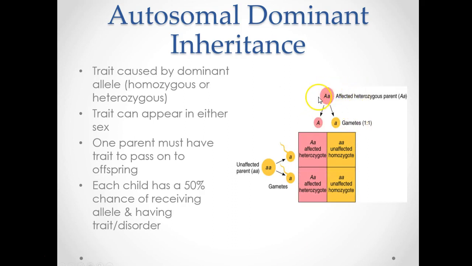So let's take an affected parent who has, let's say it's Huntington's, and they produce two gametes. They produce the gamete for the trait, in this case this disorder, the capital A, and then their other little a is an unaffected heterozygote. And then you have a parent, in this case the dad, who doesn't have the trait at all. So once again, using our Punnett squares that we worked on in our previous lecture, we find that there's an exactly 50% chance that the offspring would have this particular trait.